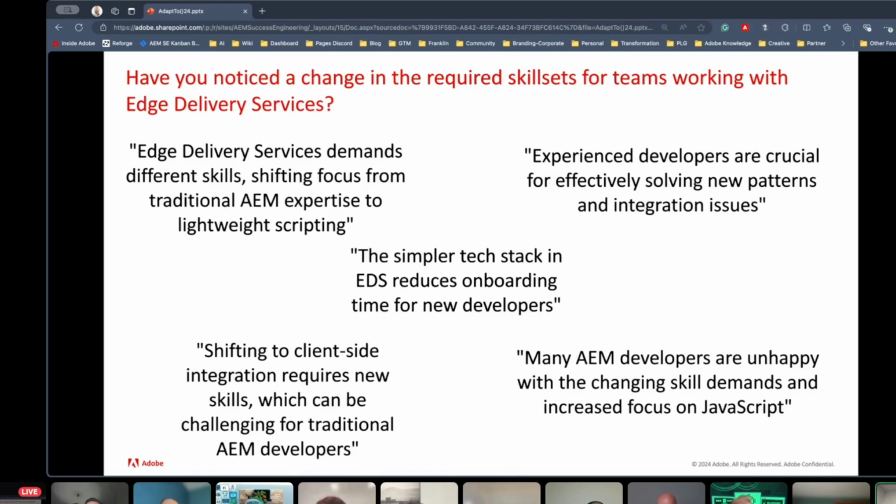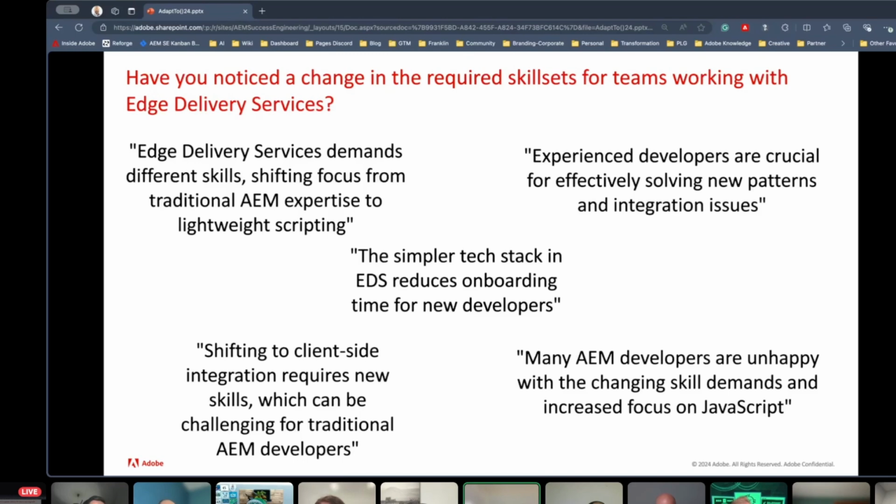Yeah, and for me, it's really completely different. It's easy to learn. But the change between AEM and Edge Delivery Services is really huge. Compared to the change from CQ 4 to 5, that was much smaller than from AEM to Edge Delivery Services, from my point of view as someone with AEM backend experience.